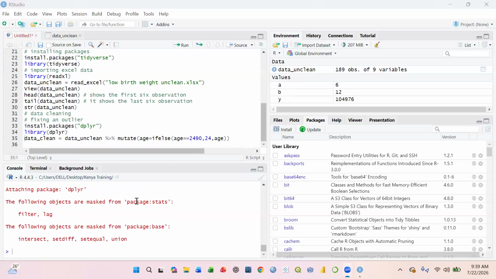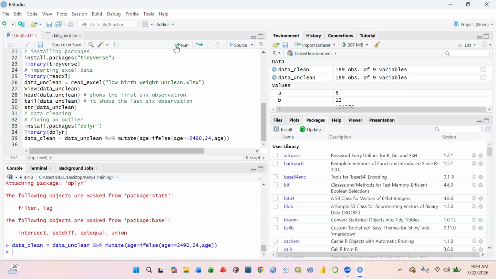Can you see my screen? Yes. So can you run now code number 35? Code 35. I've done that.